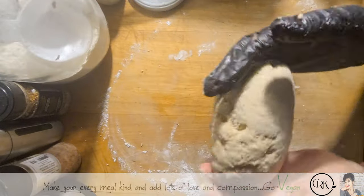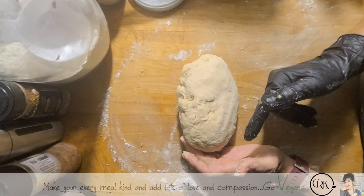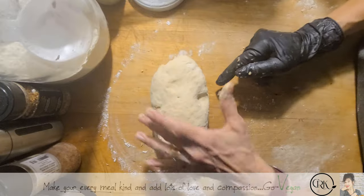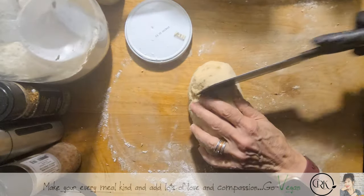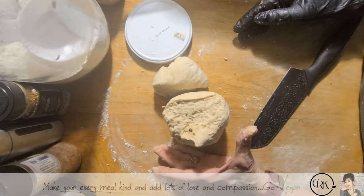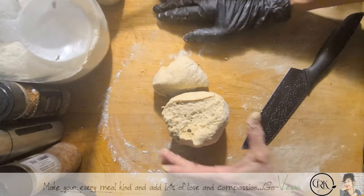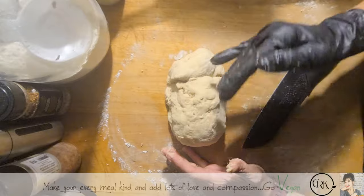Now at this point, you can keep it in your food processor and add other ingredients to it and keep it all mixed. I want to keep mine as white as possible so that when I do cut into it, it's going to be a nice light colored meat. But otherwise, you can turn this into sausages. You can cook it and make this a deli meat if you want. Again, whatever you want to put in this is perfect.